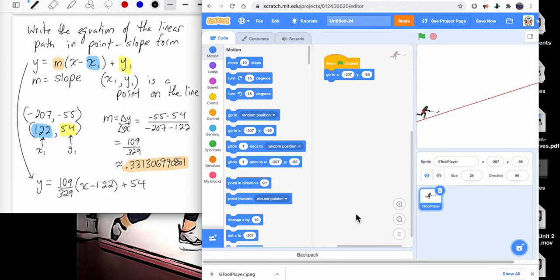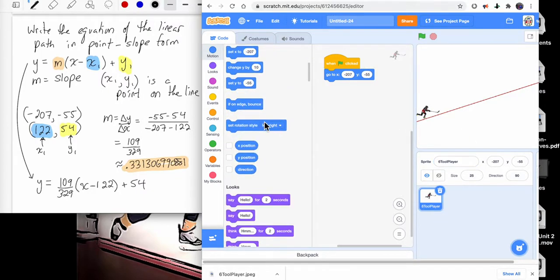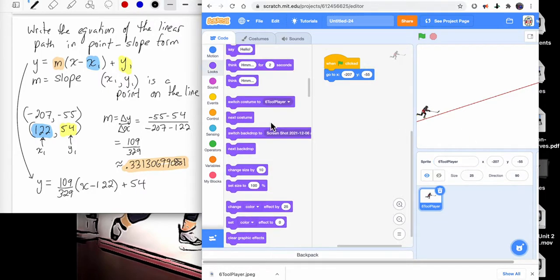Now I need him to actually move. The issue is I have an equation here that involves y's and x's, and my numbers are based off their numbers, but there's no function in here that allows you to say, put in y equals 109 over 329, and so on.